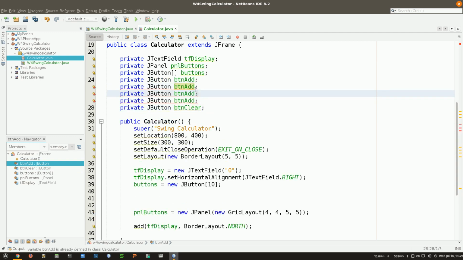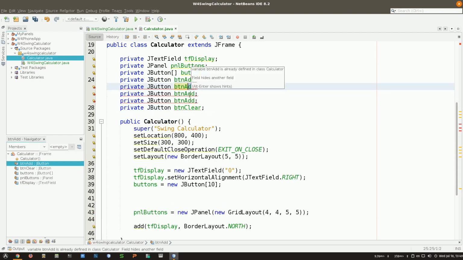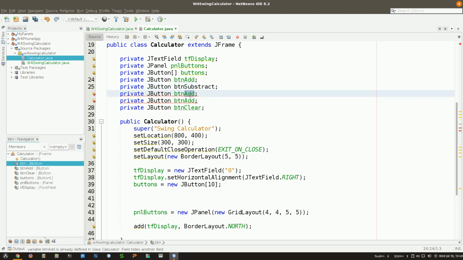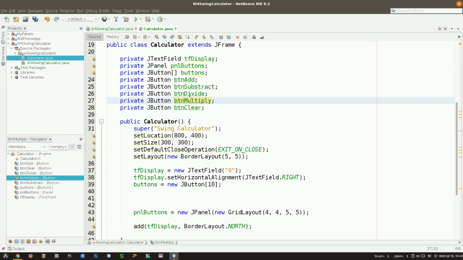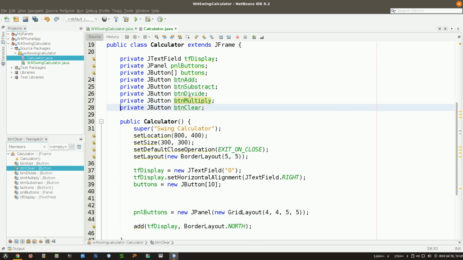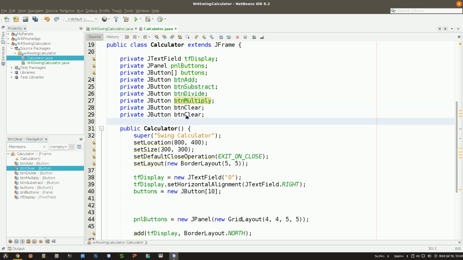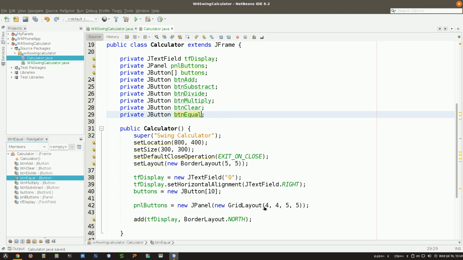Add and subtract, and then divide and multiply, and equal. And the last one is the equal. Let's add it. Equal.